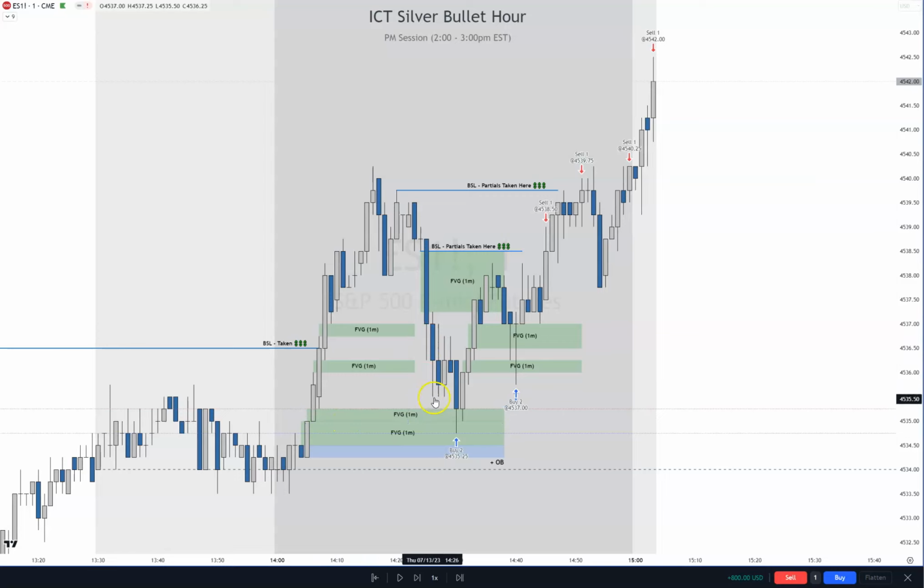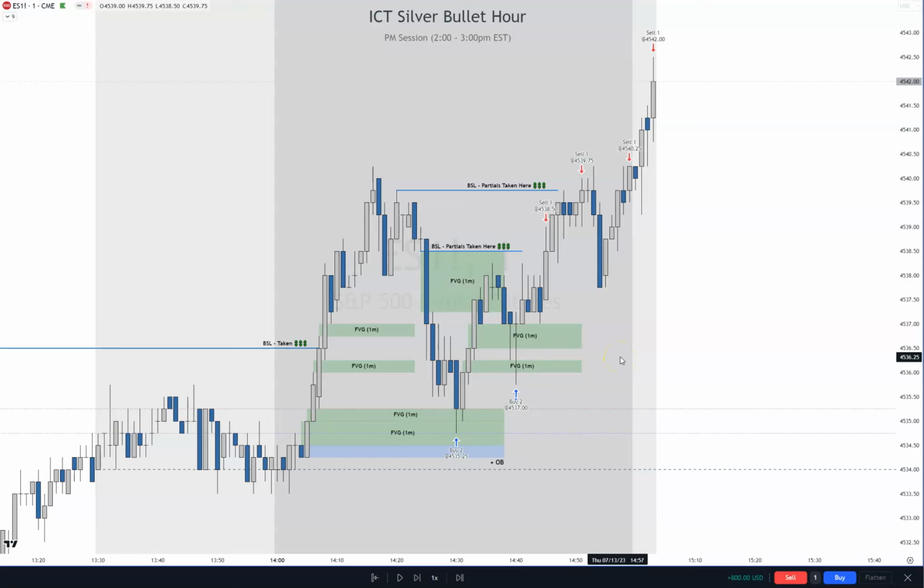So we waited for it to come down to optimal trade entry, which lined up evenly with one of our fair value gaps, so we got in. As price came back up and then started coming back down, it left a couple fair value gaps, and we entered additional entries into our position. Okay. When price came up here, we took our first partial and moved our first trade to break even plus 1 tick. And then when I took our partial for our second entry, our stop went up to break even plus 1 tick on the second entry.